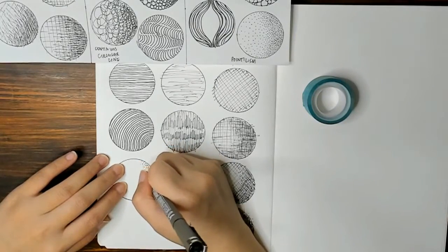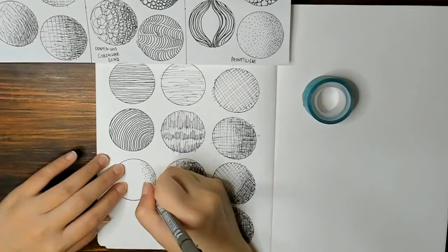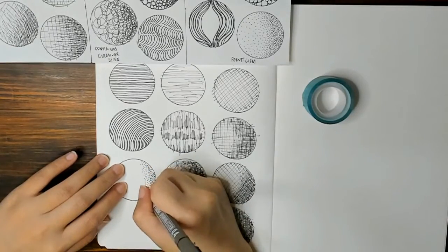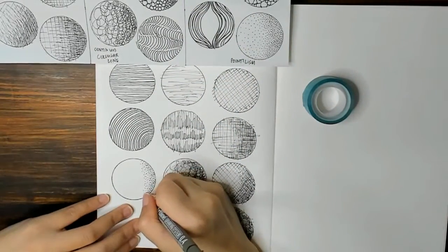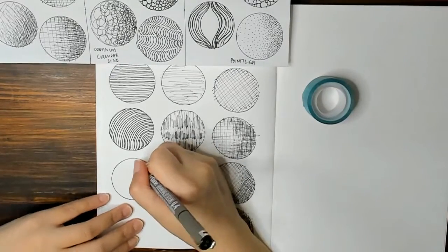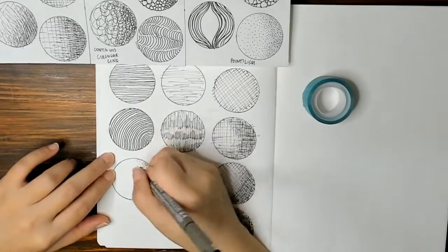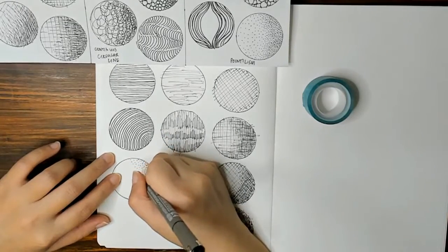So in school I really didn't enjoy this part, this pointillism, because it really took me hours to finish a small work and a whole week to finish one big work. But it really looked nice after. Oh my gosh, the time it took to do it, because I wanted to keep the points nice. But it's really very useful.